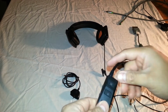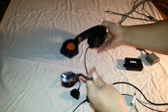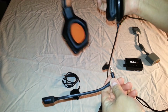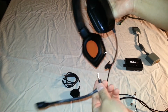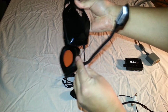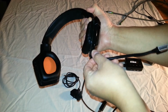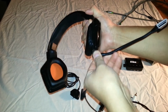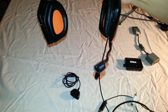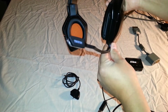So hold on, let me put in the microphone. Check it out. It's removable, detachable. So if you just want to listen to music, you can take this off. The way you put this on, do you see this cable right here? You're going to face it out like this, and then push it in, and then voila. Guess what? Now it's a headset. Yay! Not MP3, but headset. Yay! Oh, but I wanted MP3.